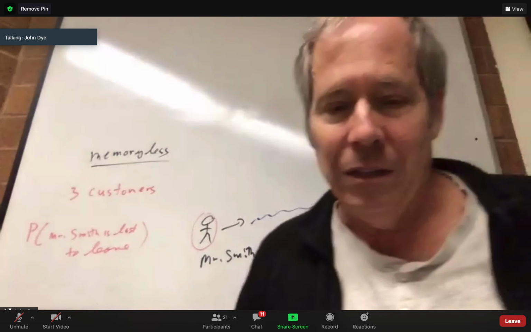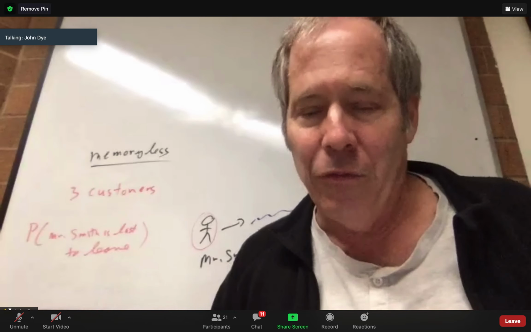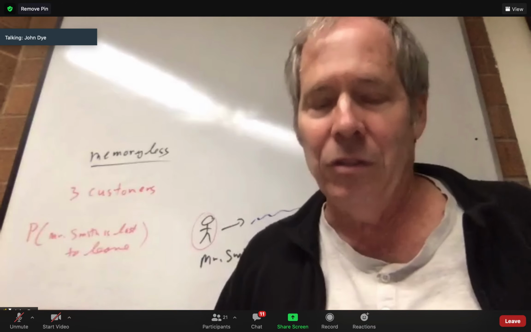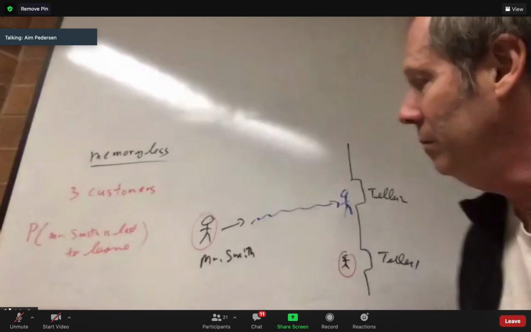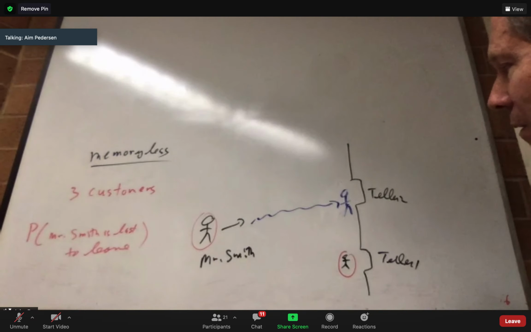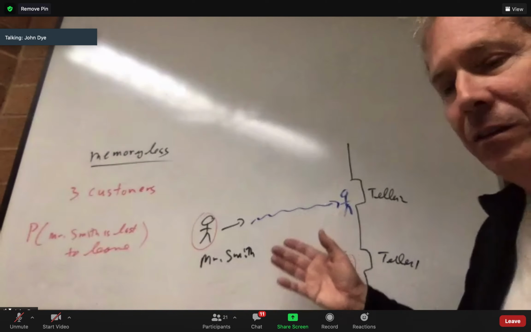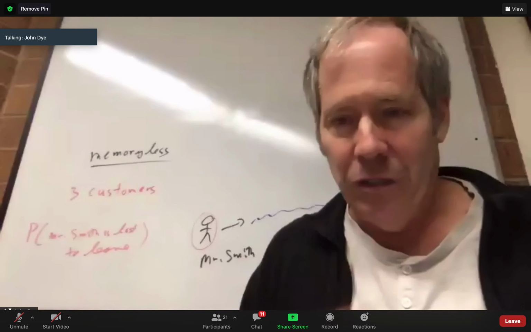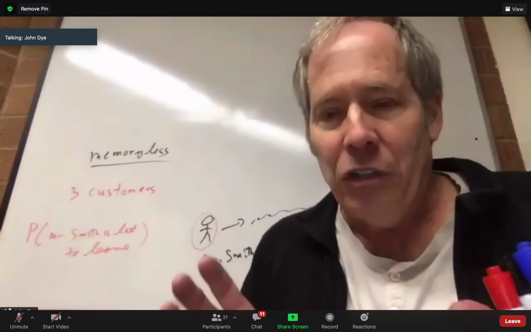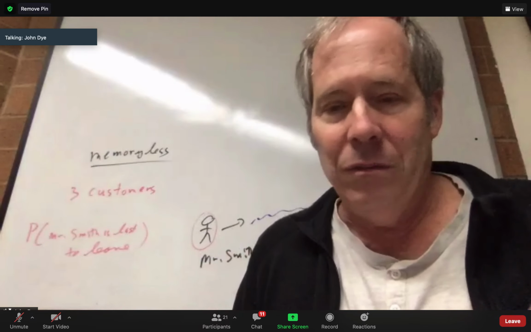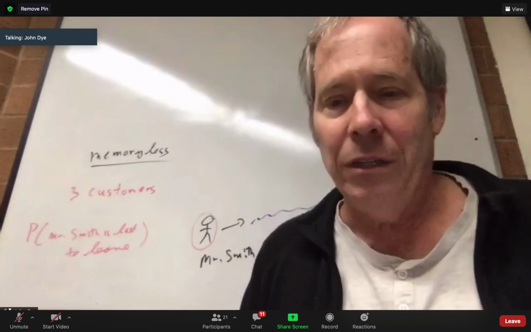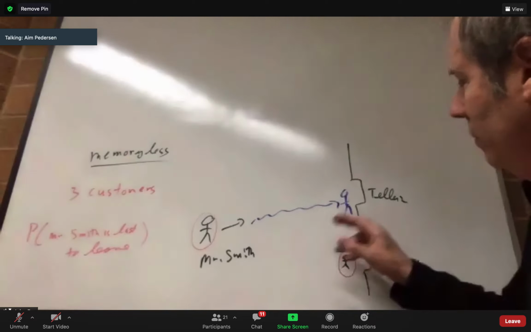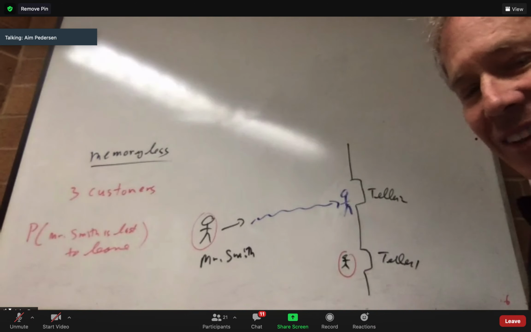So what that implies is the wait time until they're done. We don't know how much time someone's been at the teller, but is that amount of time memoryless? Memoryless means that regardless of how long they've been at the teller, it's going to be the same distribution. So if you do it conditionally, it doesn't matter how long they've already been there as to how long they will continue to be there. I know that because I'm familiar with memoryless. I don't know about everybody else though.